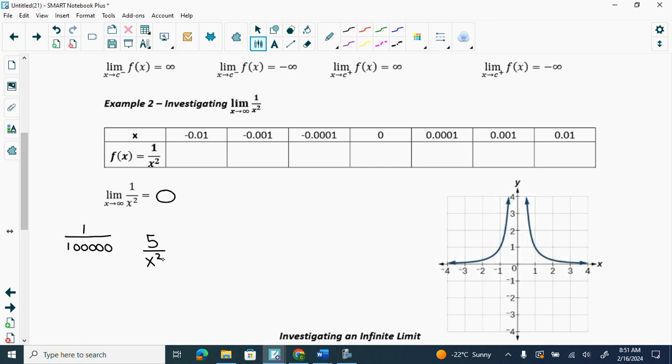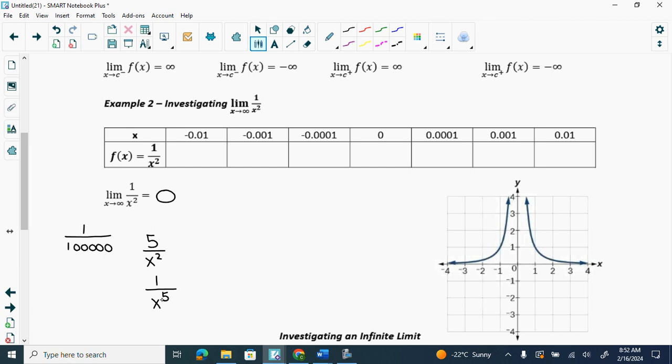Yes? So does it matter if I have a number on the top that isn't 1? No, if it's 5, 10, whatever, it doesn't matter. It matters if the bottom's x squared. Okay, what if the bottom instead, say I kept it still a 1, but I made the bottom be x to the 5? It's still 0, it's just going to get to 0 faster, right? Like now you're going to be putting everything to the 5. So it's still going to approach 0, yes?